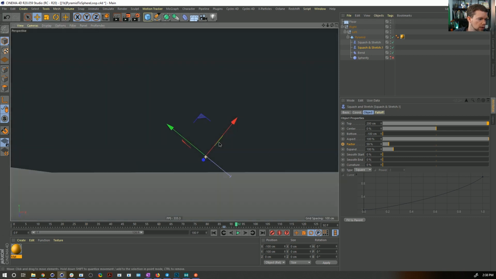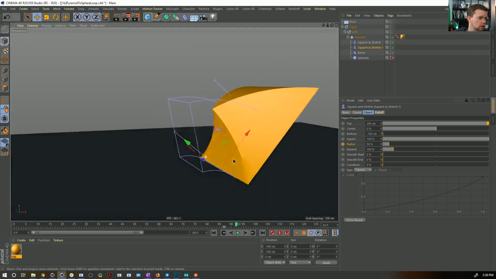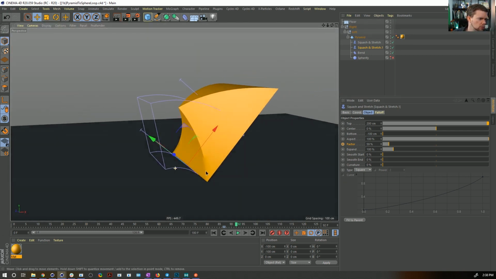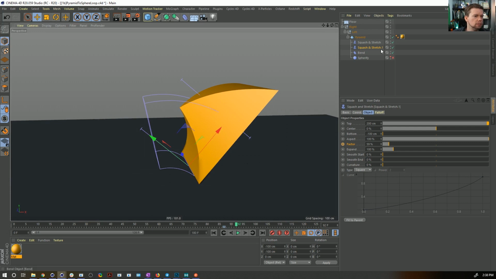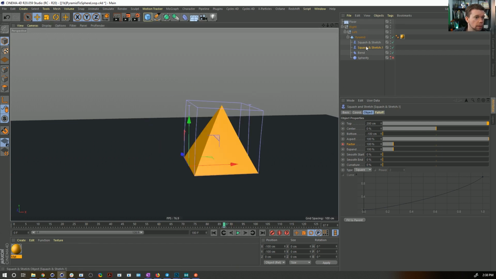Squash. Oh, that's interesting. Am I not pivoting from the right spot? Oh, okay. It is. The perspective may look like it was stretching below the ground, but it's not. So we can see it squashing, but not in the way I want it to. Well, let me think a little bit here. So if we go here, we could pull it below. I mean, it's tilting. We could take it out of the null entirely.